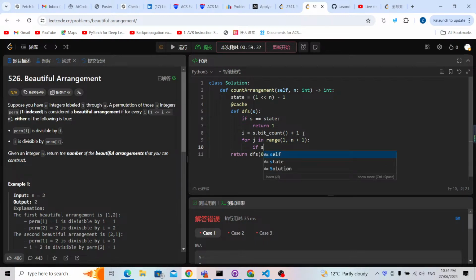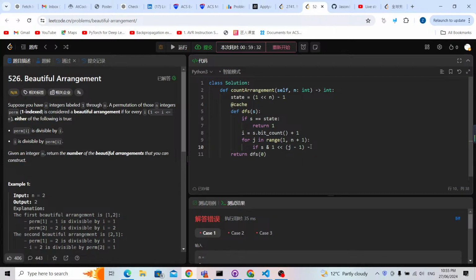So we're going to use the bit operation. This is the state, and we want to check this state with the number. It's going to be 1. I always use the left shift, and you can also use the right shift. It always depends on how you want to check if this bit is inside the state or not. So it's going to be z minus 1: 1 left shift z minus 1 positions from the beginning. Z minus 1 is 0. So this one, we want to check if this one is inside the state or not.